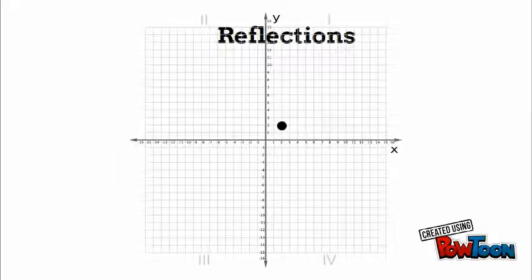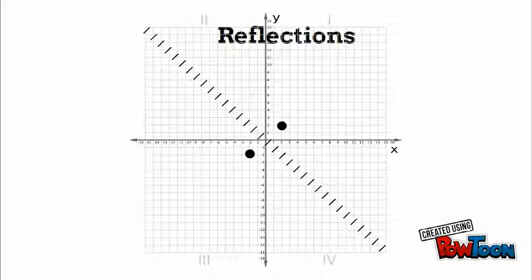Next up are reflections, which are the creation of an image of a point with reference to a given plane, such that the point and its image are the same distance from the plane. Reflections must have a line of reflection, which runs through 2 points.